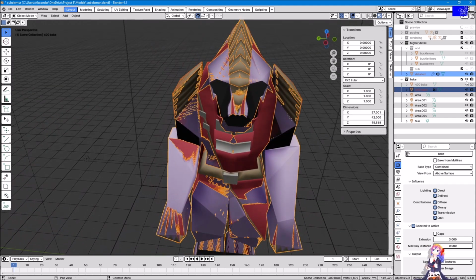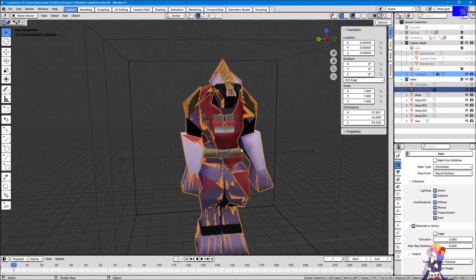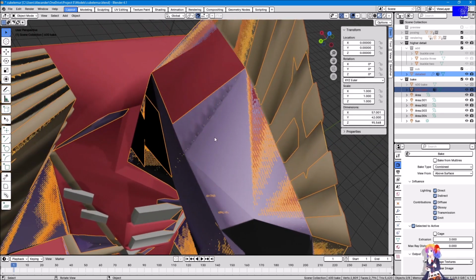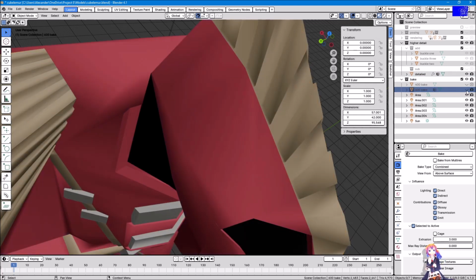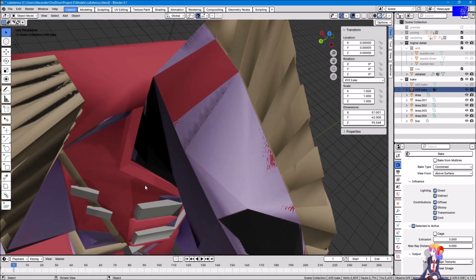And what it sees is, if I look at this polygon of the low poly model's face, so this one here, it sees the detailed instead, and it essentially bakes everything that it sees in this area to the low poly from the high poly.